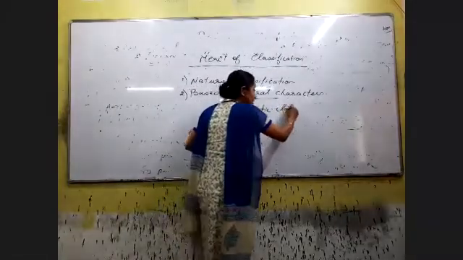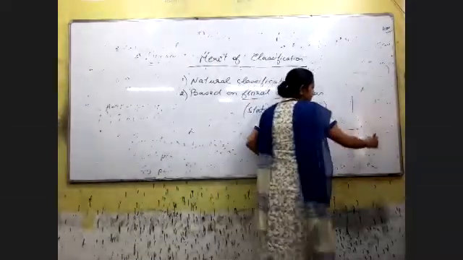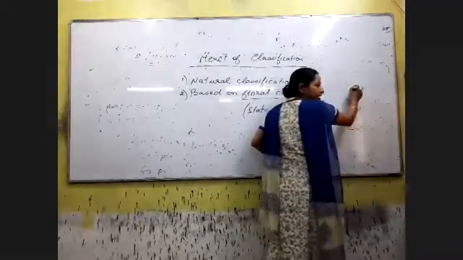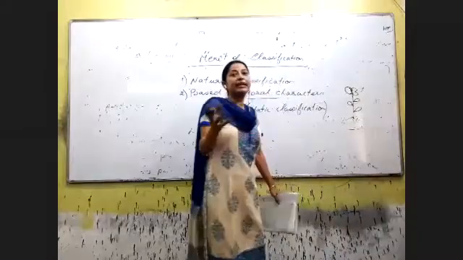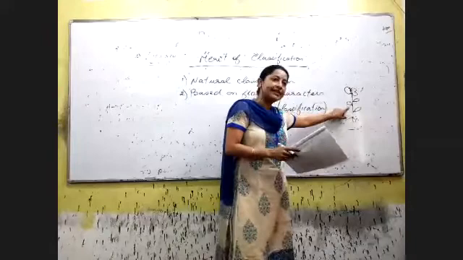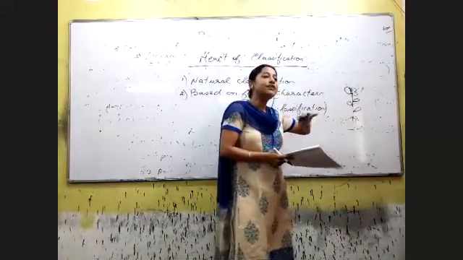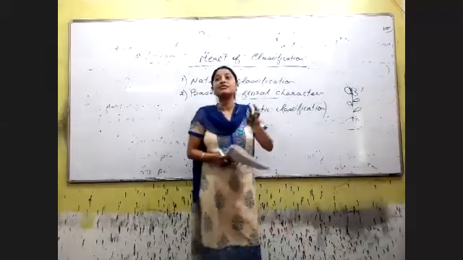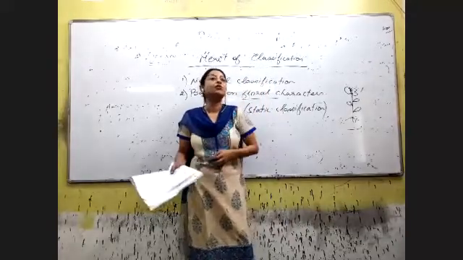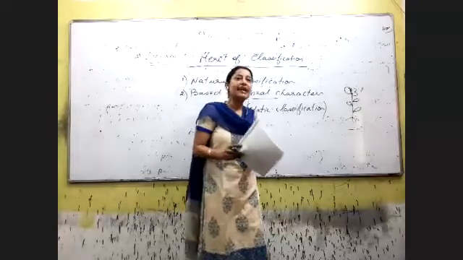Floral character or classification, what do we call it? Static classification. Why? If you're talking about a plant, there are many parts. You have the leaves, you have the stem, you have the roots, you have the flowers also, right? As the plant keeps on growing, if you take the leaves as a point of study, what you will see is as the years pass by, the number of leaves will keep on increasing. It is not static. This year if there are 10 leaves, next year maybe it will have more than 10 leaves. So this is a character that keeps on changing, right? So that character is not static.